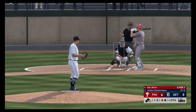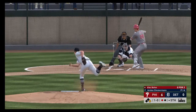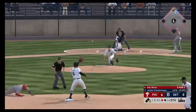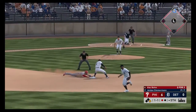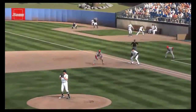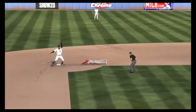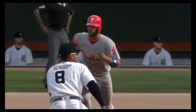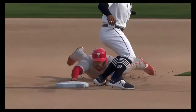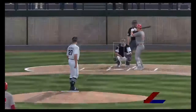McCutchen leads off first with 1 away. Running now is McCutchen. Strike taken to throw. And they will not get McCutchen here. He's in safely at second base. Well, some may say that's a questionable steal with such a big lead, but to me, it's still too early to worry about disrespecting the other team. I've seen leads like this disappear, so they're going to keep trying to pile on.